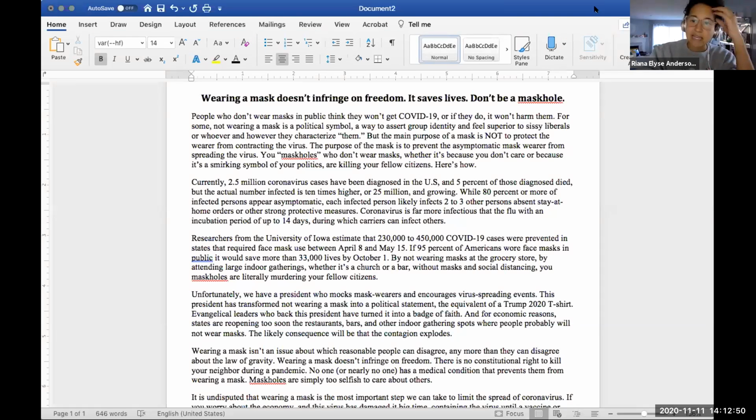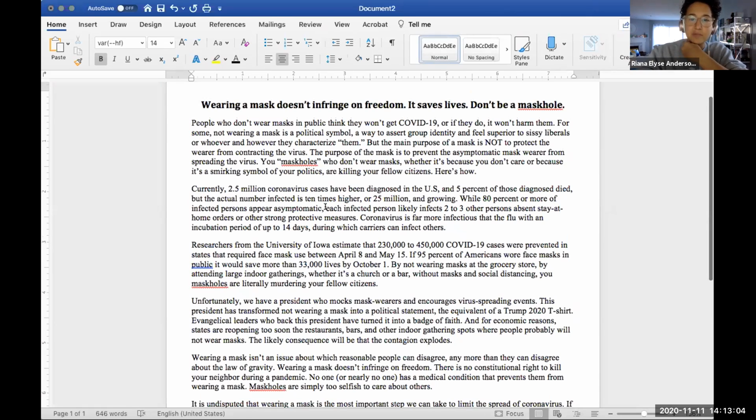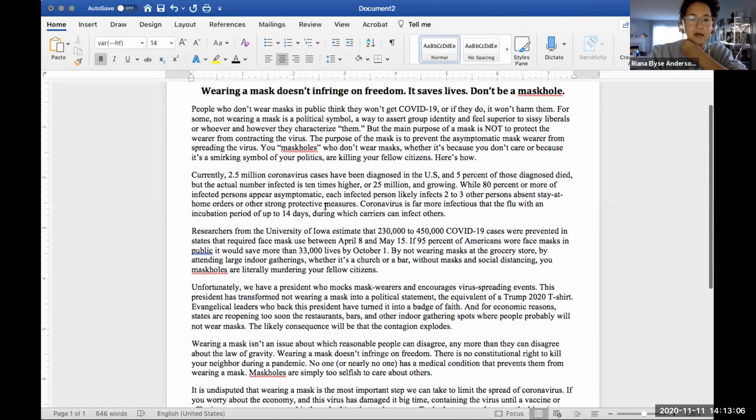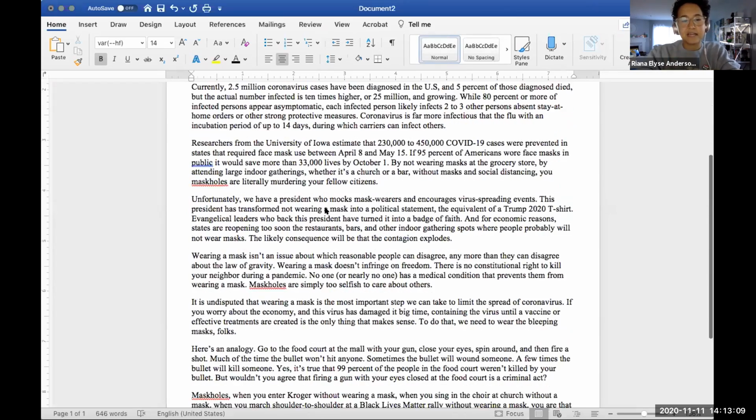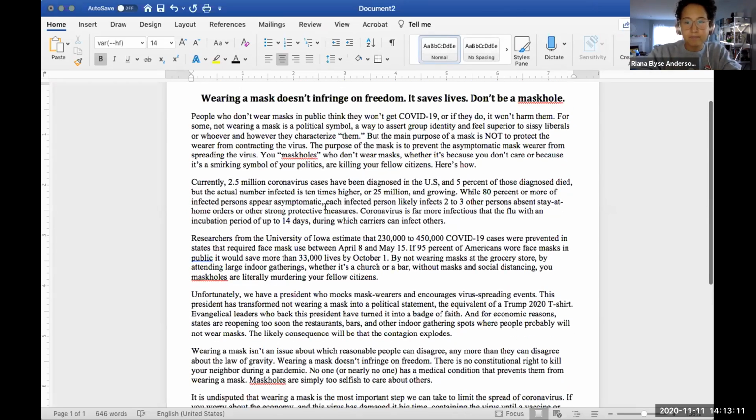I have this as a Word doc on my screen, and I hope this works. I'm going to try to annotate with you all so that you can see what strategies this person is using. Yes, Carly, mask hole. I love it. Okay, so again, if you want to pull up the Kentucky article, you can. If not, it's on my screen. It's just that you can't read all of it at the same time. So let's try to get the annotate going here.